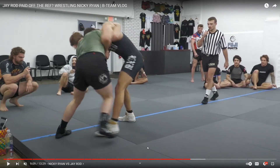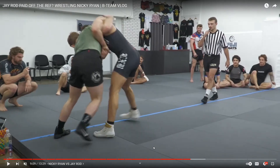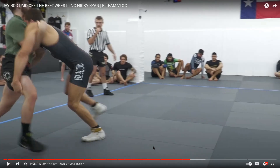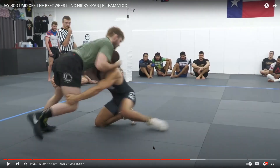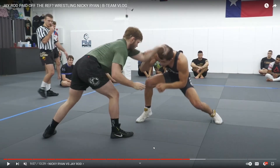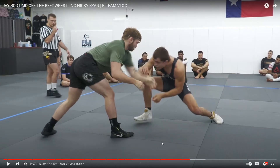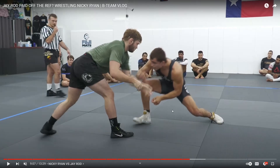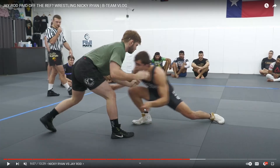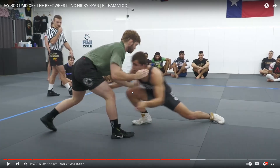That wasn't such a bad shot there — he didn't have a whole lot of setup, but let's walk through it. He's just trying to take this collar tie off, and generally speaking he's got really good position. As he's shooting, see how the hands never really got out of the way? See how Nicky dropped his hand down — he kind of pushed it down, but Nicky's doing a good job of keeping it down. See how his hands hit him first.